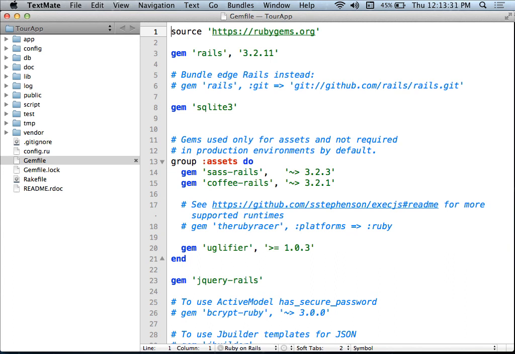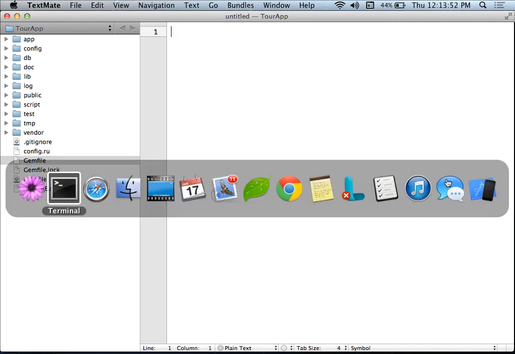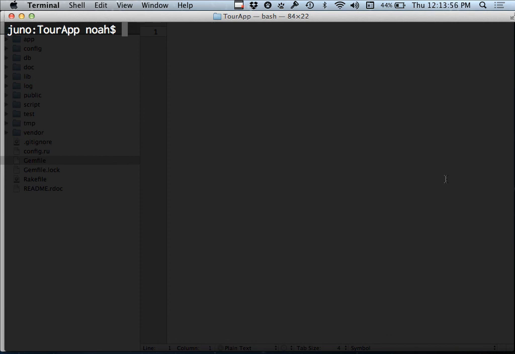Overwhelming? It's a lot of stuff, isn't it? Yeah. We'll be working our way through it. As it is, let's go ahead and start up the little server that comes with our application, just so we can see how to access our application through the browser, and then that'll probably be a good spot for us to stop today. What I'm going to do is jump back over to the command line.